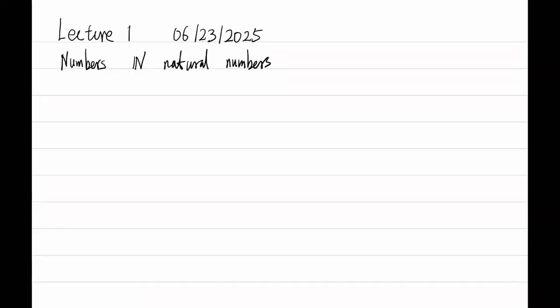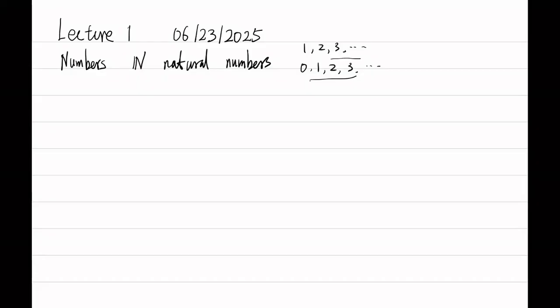Sophia, when at school, when you say natural numbers, do you start at 1 or do you start at 0? 1. Okay. But there are two different conventions. Some start with 1, 2, 3. Some start at 0. Both are very popular. So when we say natural numbers, you should know which convention you have.